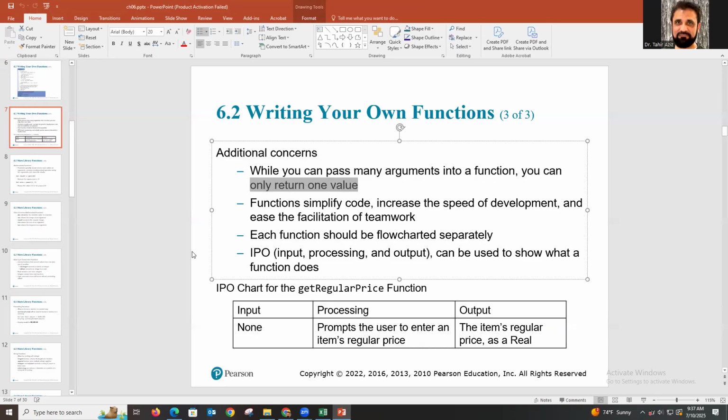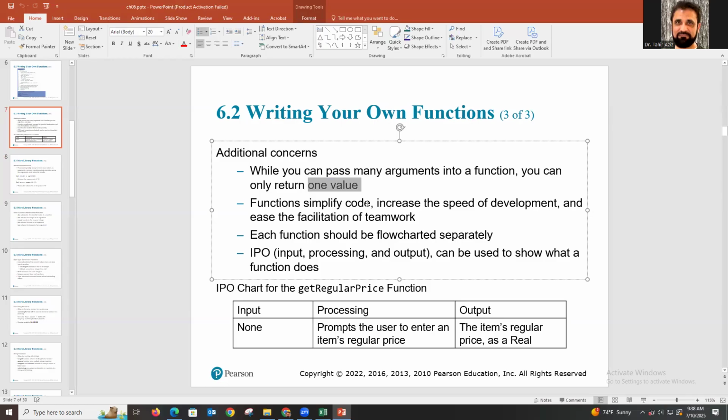C++, on the other hand, also has pass by reference, where we use the ampersand sign, as in chapter number 5. And in pass by reference, multiple values can be visible in both functions, the calling function and the called function. But here, just for the sake of simplicity, it is basically reminding us you can only return one result, one value at a time. You cannot return multiple values.